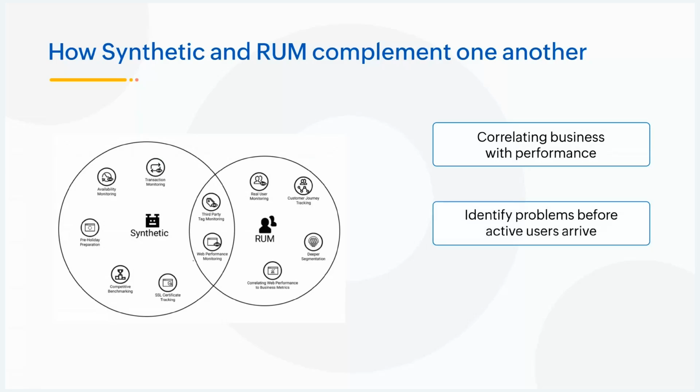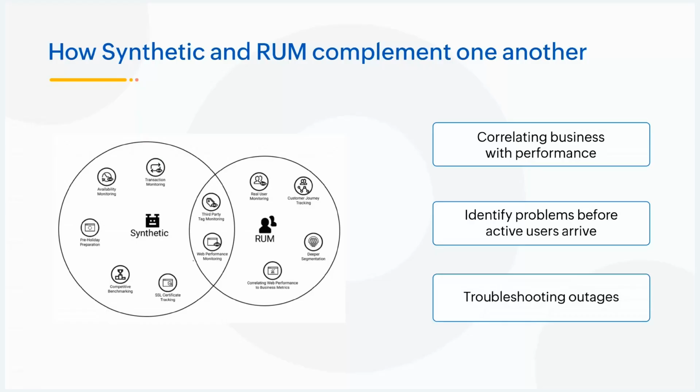Thirdly, it will help you troubleshoot performance outages. Combining synthetic and RUM data can make troubleshooting quicker and easier. When synthetic tests fail to trigger a particular alert, data gathered from RUM will show you the real-time impact on end-user experience. Similarly, if RUM data reveals a performance anomaly, then you can use synthetic data to replicate the issue by exercising the same transaction across a number of ISPs and geographical locations.